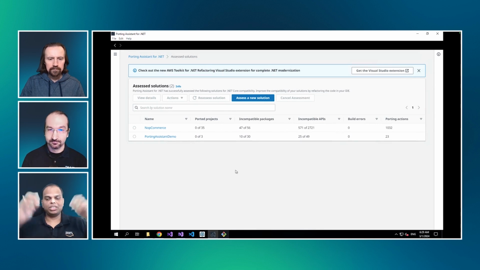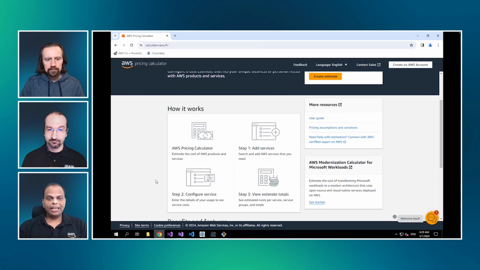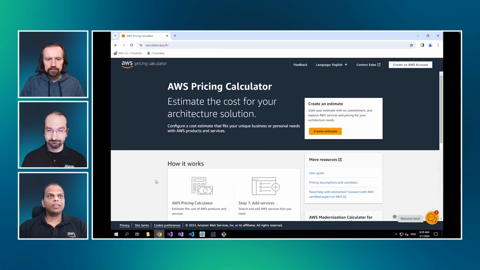If they have an application running on Windows servers, say 100 Windows servers, and they're migrating those onto AWS EC2 Windows, it's easy for them to understand that. But if they're modernizing, it might be a bit more difficult for them to visualize what the target architecture would look like and how it would cost them, because they might not have experience working with AWS serverless services or AWS container services.